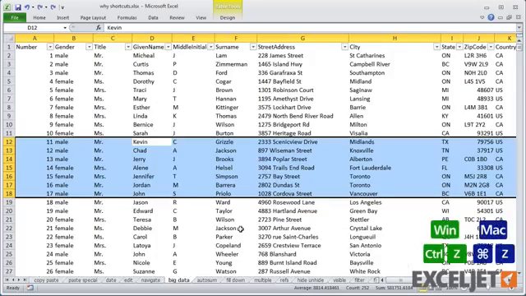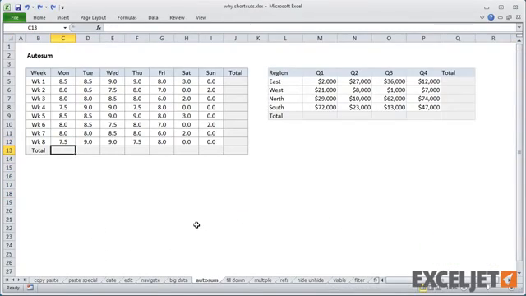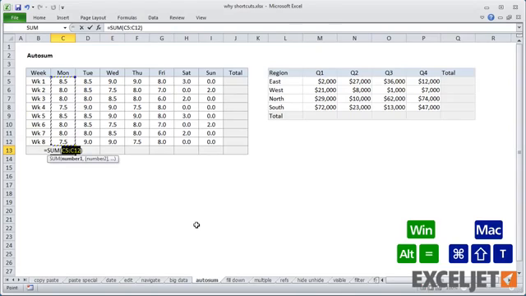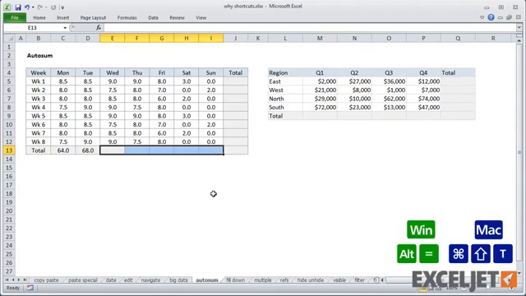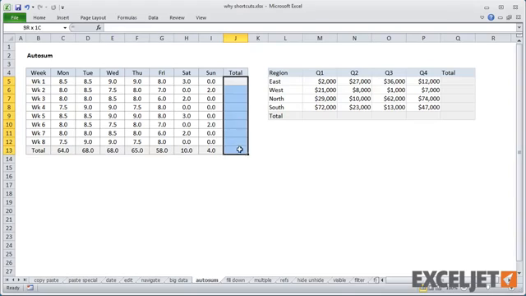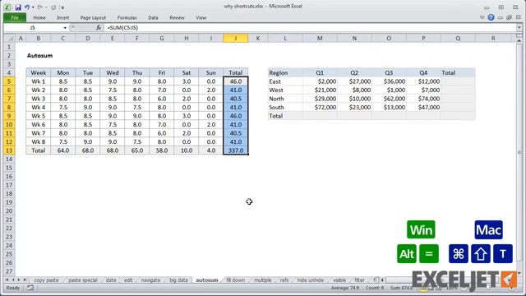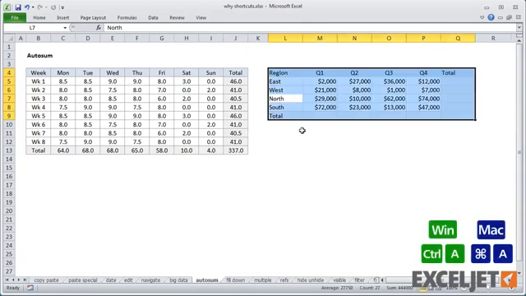No list of Excel shortcuts would be complete without Autosum, a handy shortcut for quickly summing numbers with the sum function. Autosum is Alt = in Windows and Command-Shift-T on a Mac. You can use Autosum to sum both rows and columns. You can even autosum an entire table in one step.